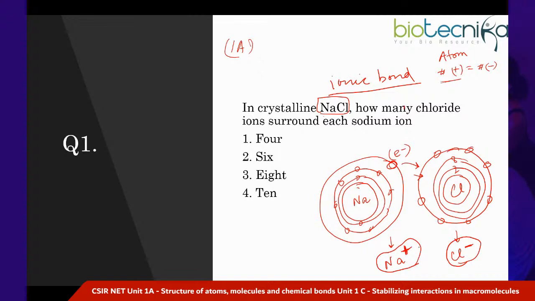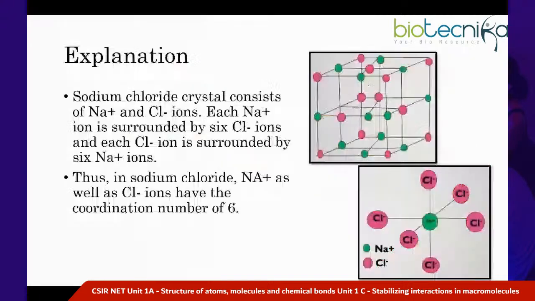Now these ions, since they have opposite charges, they stay together. That is called electrostatic attraction, and since it's a bond formed between ions, it's called ionic bond. Now, a very important characteristic of ionic bonds is that generally all ionic compounds exist as a lattice, that is, a crystal. Okay, they will exist as lattice or crystal.